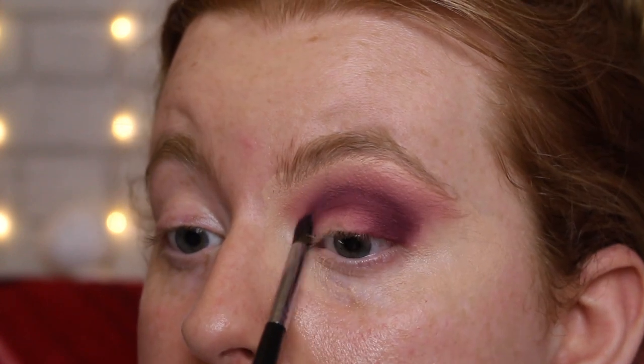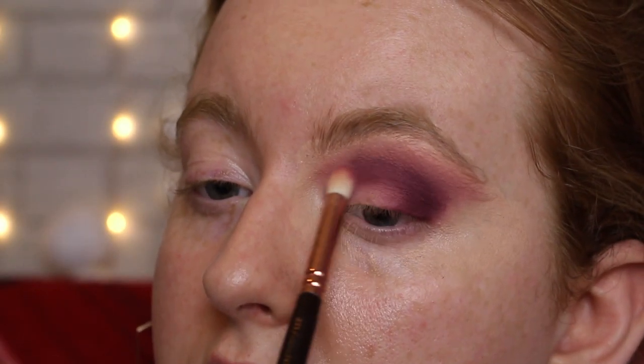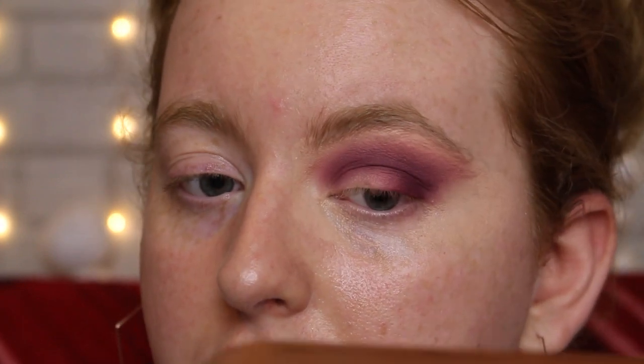Okay, so this has added quite a bit of richness to the look, which I like. I'm going to take the brush that I used with the Spanked color and just buff and blend a little bit. I don't want to take it too high. I do feel like it's looking like all one color with a slight blend on camera. In person though, it looks a lot more faded out. For some reason on camera, it's not really showing up.